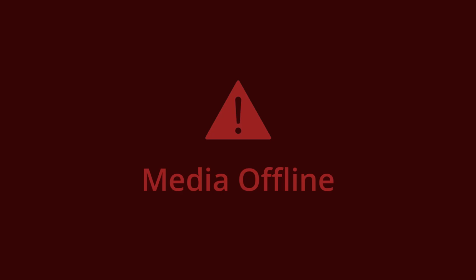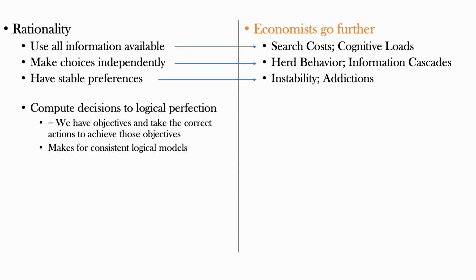We also assume stable preferences, and in fact, economists have spent a lot of time studying instability of preferences. For example, with addictions, you start off taking a substance that has addictive properties, and over time, the more you take, the more you want to demand this. But then if you get a break from the addictive substance, you might not have that preference down the line. You might prefer other things more. That sort of variation is naturally going to have to be accommodated. Economists have worked on this.